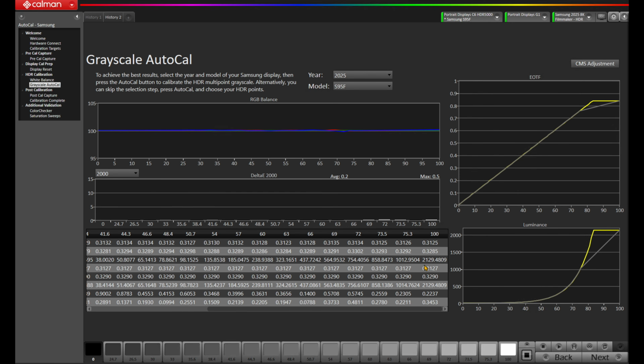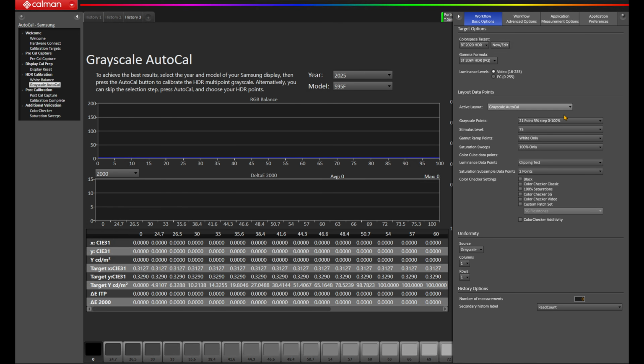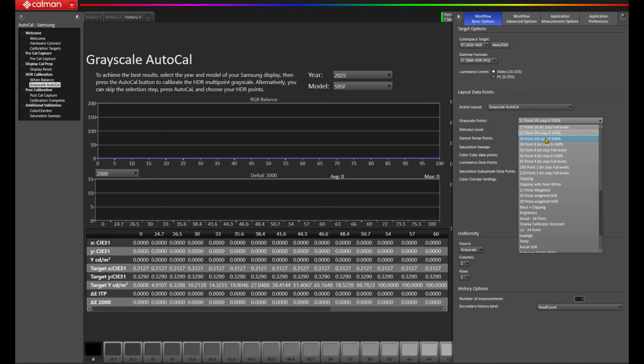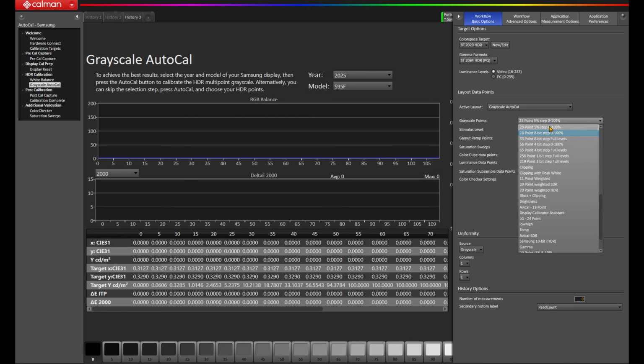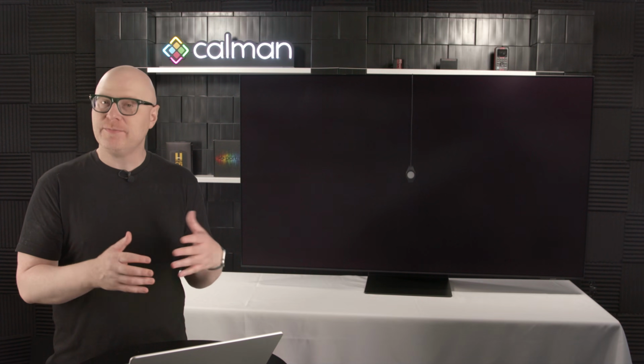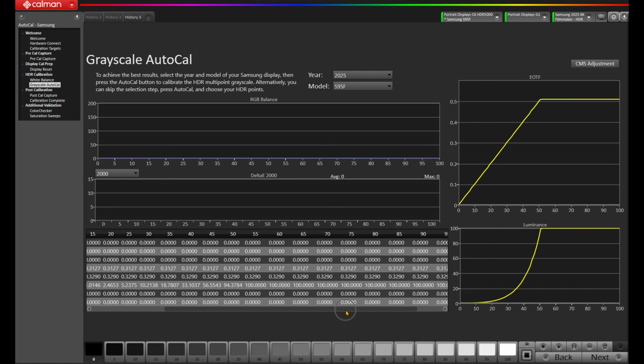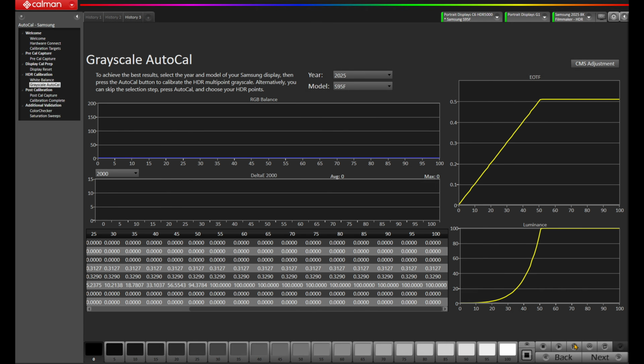You'll also notice we're at about 2100 nits at a 10% window. But I want to take a closer look at this. Let's come back up to the top left, hit that plus button to open a History 3. We're also going to want to come back to that gear icon and measure a few more points near that white. So we'll come over to the grayscale points and toggle these. I'll go to 23.5 and back to 21. This is going to reset the points from the AutoCal points back to the points I want to measure for the purpose of this demo. Now I have a 21-point grayscale that goes all the way up to 100. Let's come down to the bottom right and press Read Series.